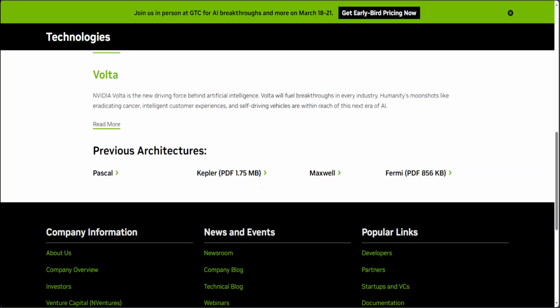But just to give you a very, very quick overview of what CUDA is. CUDA stands for Compute Unified Device Architecture, and it is a parallel computing platform and programming model developed by NVIDIA. CUDA allows software developers and programmers to use NVIDIA GPUs for general purpose processing, which is also called GPGPU. And CUDA provides a range of tools, libraries, and resources through which you can take advantage of or optimize the NVIDIA GPUs. Okay.